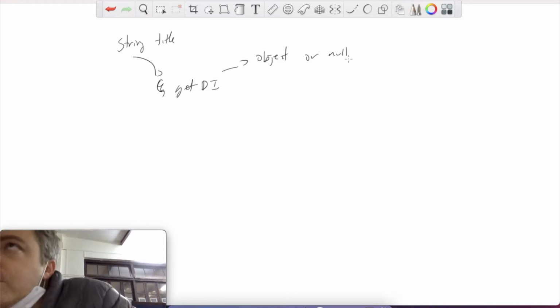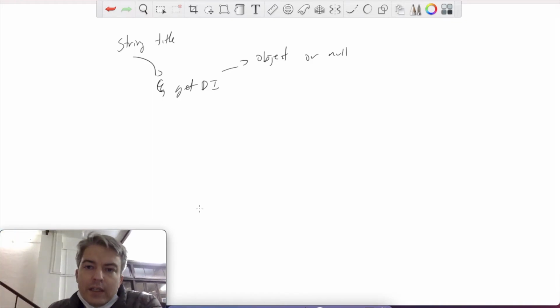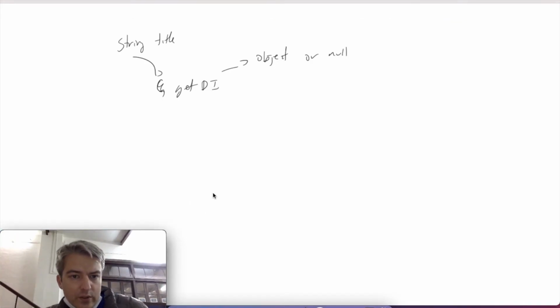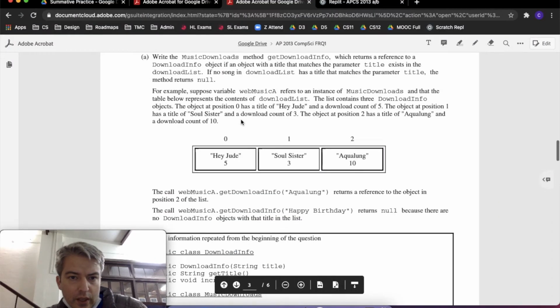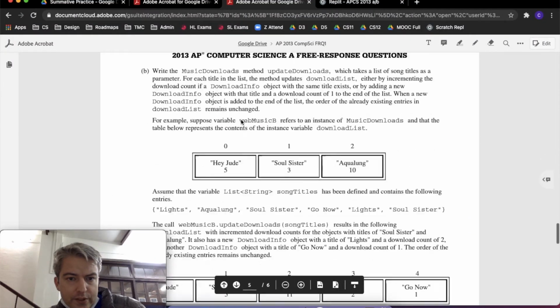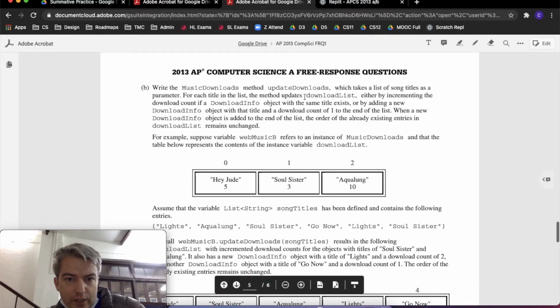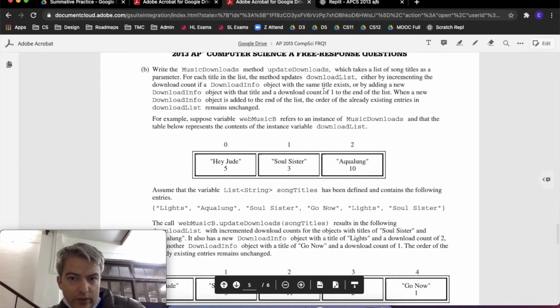So if we're taking an array list of strings, that's kind of what this part B is doing. It's going to take in a list of song titles as a parameter, and we're going to increase the download count by 1 or else add it.